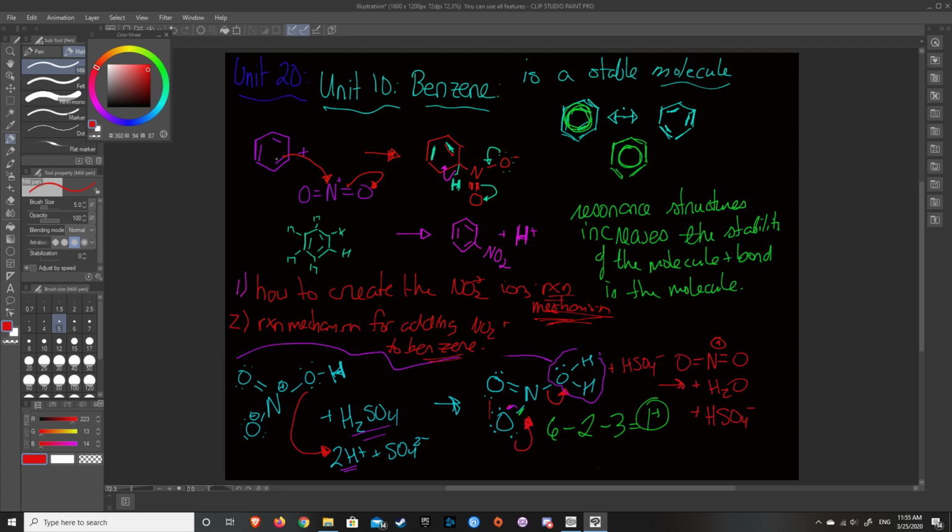So we need to know the reaction mechanism. We need to know that the aromaticity, the double bonds contained within the benzene, attack the NO2, which we said was a very strong electrophile. Then we show the reactive intermediate. So here's our intermediate. And then they donate the electron back in, and he leaves. So there's our intermediate, and this is the final one. This is our rate determining step, the benzene attacking the NO2. So okay, I hope this video was useful. That's basically it for this part, and then we're going to move on to the next part of chapter 20. Hopefully this made sense.